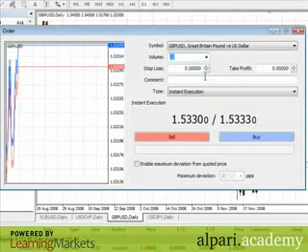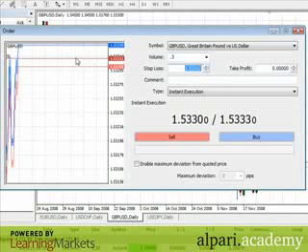Now, if I were a very short-term trader, I could adjust my stop loss and see it visually on the chart. You'll notice if I just click these up and down arrows, so I'm going to click the up arrow, and we're going to see my stop loss start to move. There it is on my tick chart. You can see it moving up or down. I can move it up or down, but I can get a feel for where this order is going to be relative to current prices.